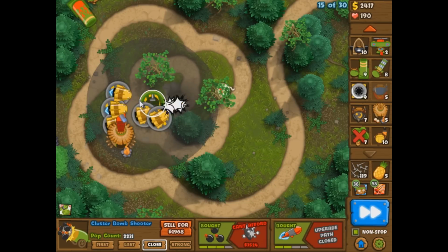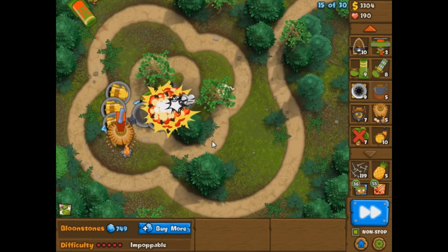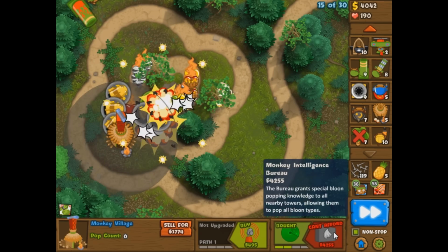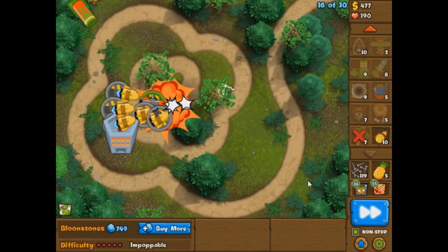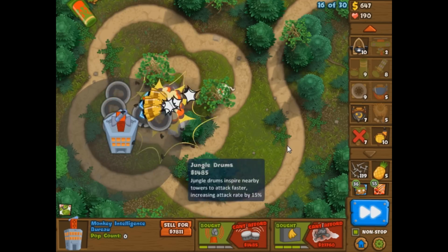Or just save up for that Arctic Wind. It's obviously much more effective. But against a BFB amount of balloons, yeah, that could be a little bit rough for us. So we get Monkey Intelligence Bureau. I think that's better than the 4th-tier cannon. So now, look at this. Cannon popping power. It's absolutely amazing, my friends. Seriously. There's going to be like nothing getting through for a little while.